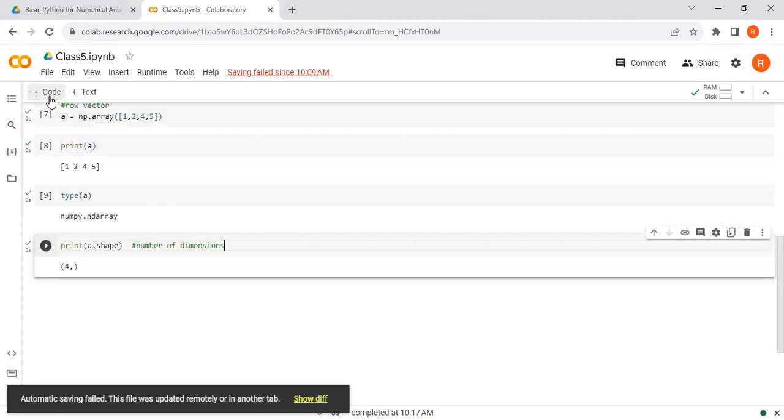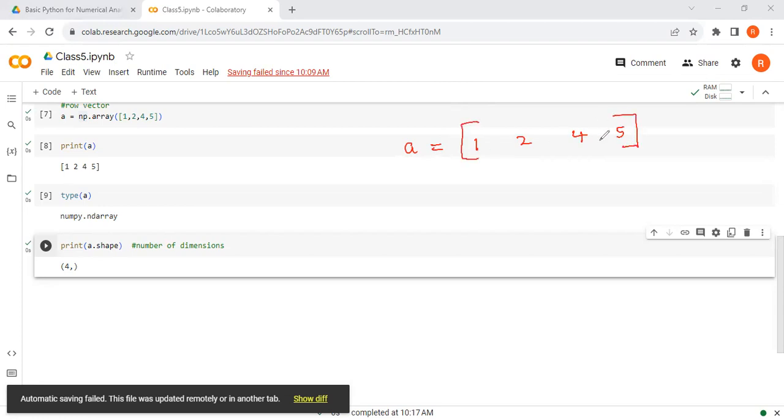Okay, it shows 4 comma nothing actually. What is happening here? Now this vector A, we know that it's a row vector, 1, 2, 4, 5.